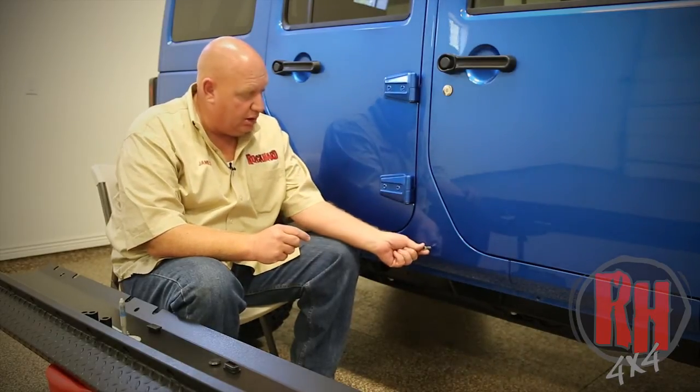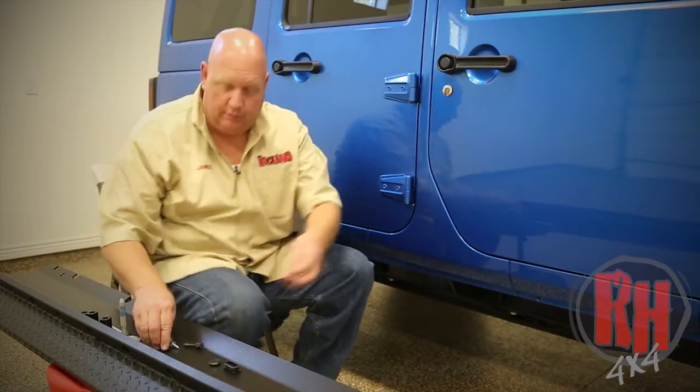Using a unibit, which is also called a sheet metal bit, and the nice thing about it is it is included in the hardware kit. With this sheet metal bit, you're going to drill the body so that it comes to the size of the nut insert right here at the largest space, okay? And then you'll push the nut insert in, okay? And then it comes with this tool. How this works is this tool is going to thread into the nut insert, okay?